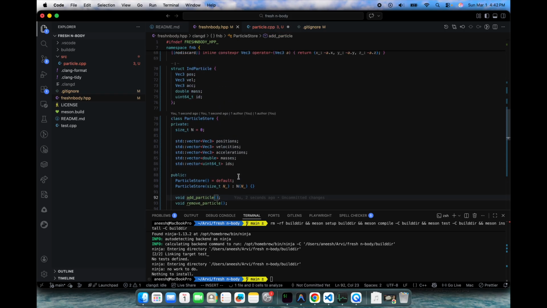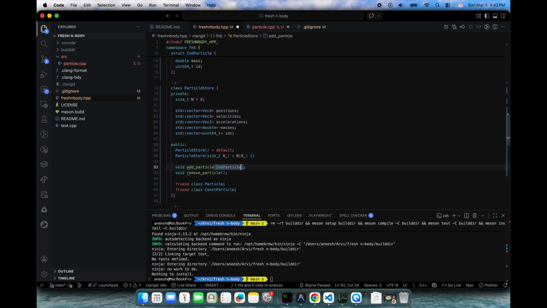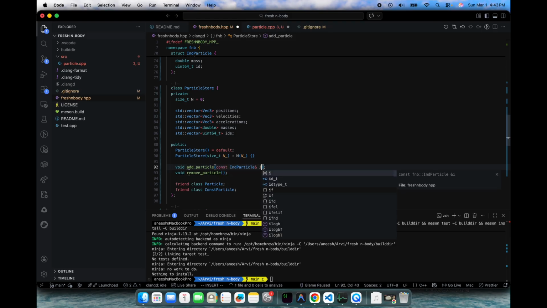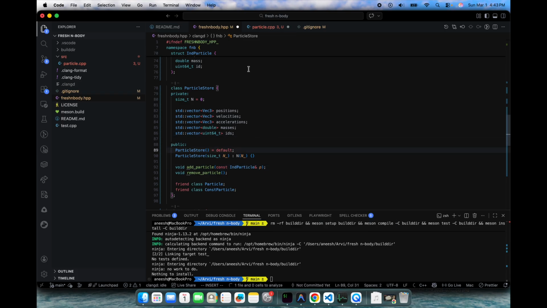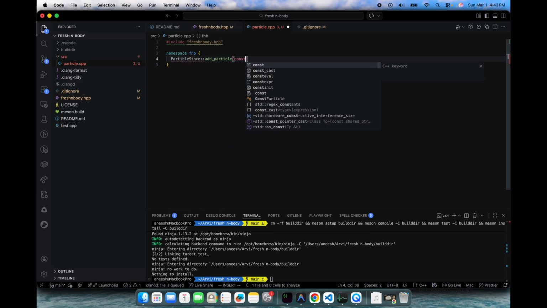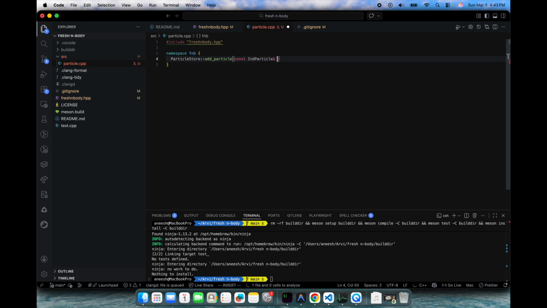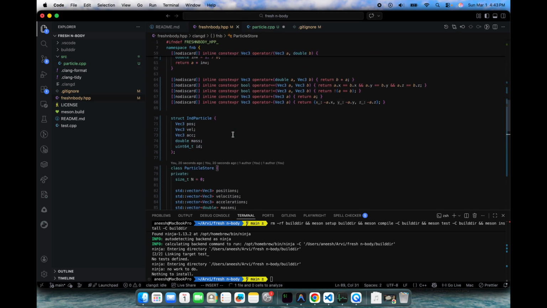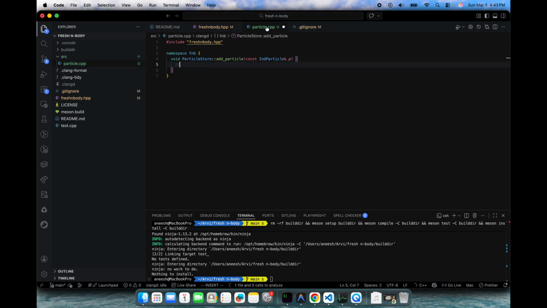So now if I do an InD particle, I'm gonna actually construct this guy. Doesn't matter. P. Const InD particle P. Oh yeah, why do I keep dropping that? There we go. Yep, good. P, and now does P have? I forgot. Why do I forget? But anyway, pos.